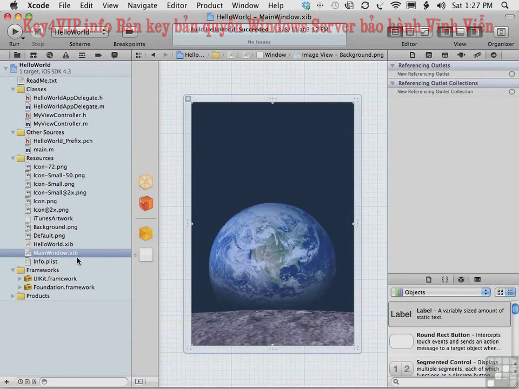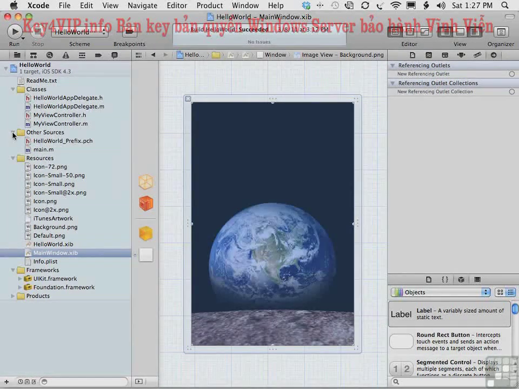The Project Navigator shows an outline view of the contents of the Hello World project. You see files named Hello World App Delegate, My View Controller, and so on. You can move files and folders around and add new folders. You may notice that some of the items in the Project Navigator list are folders, where others are just icons. Most have a little triangle, the disclosure triangle, next to them. Clicking the little triangle expands the folder, and clicking it again collapses the folder.